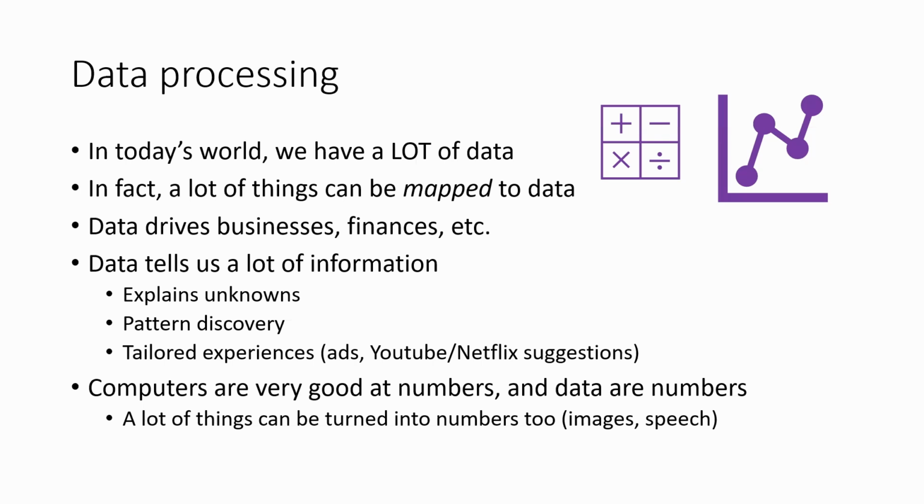And the challenge here is computers are very good at numbers, right? Computers are not very good at pattern recognition natively, but they're very good at numbers, and data can be represented as numbers. You think a lot of things can't be represented as numbers, but they really can, right?